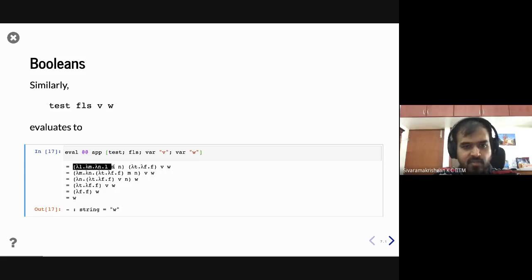So this is test false V W. It beta reduces to false V W. So actually, test is not adding any value at all in our exploration. So we will not consider test anymore. Wherever you want to say test false V W, you can just say false V W because both are the same thing.